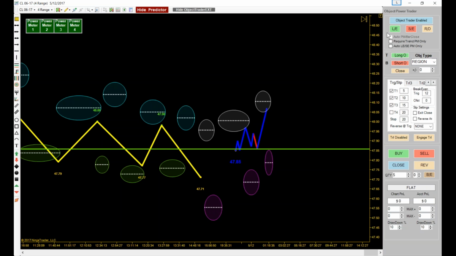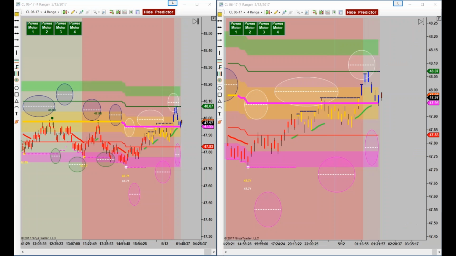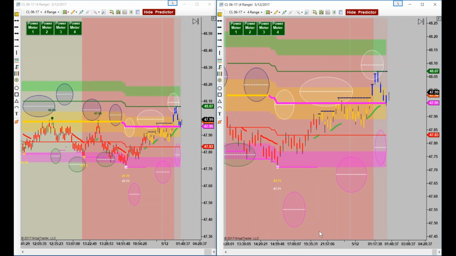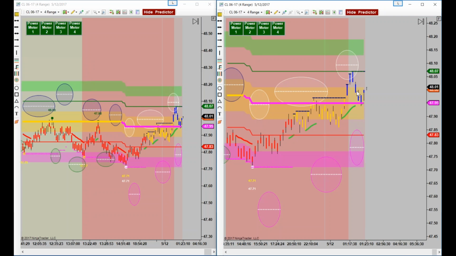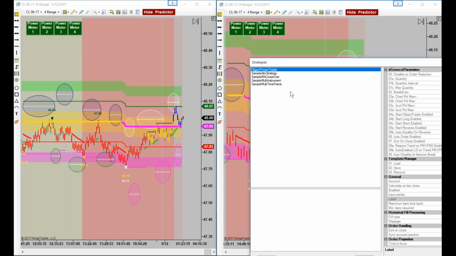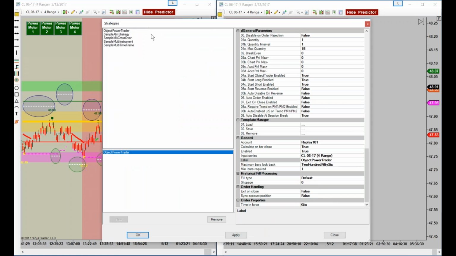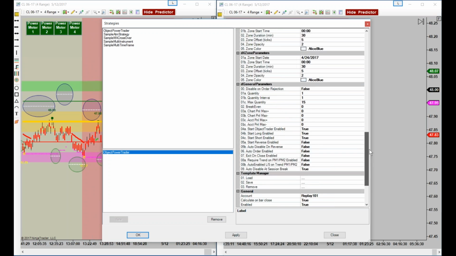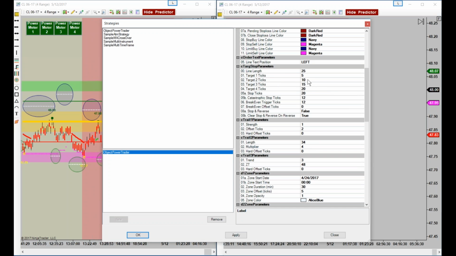And we're going to use this tool called ObjectTrader. Bear with me just a second. Okay, and by the rule that we like to trade, we'd probably already be short on this, wouldn't we? Because it hit a predictor and there's your second bar, right? Well, let's see if we can get a trade. Let's just go ahead and put ObjectTrader on. And I'm going to go ahead and do a 5-5, or let's do 5-6, or even 5-7, something like that.